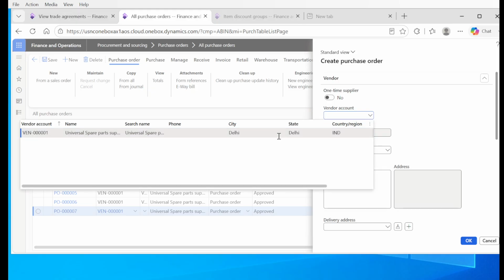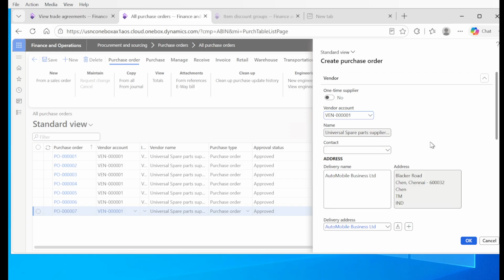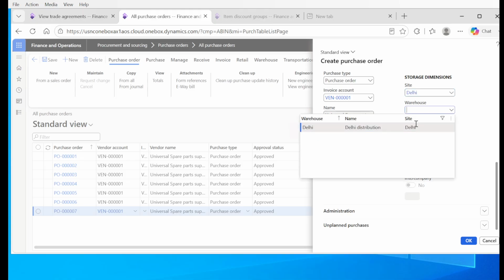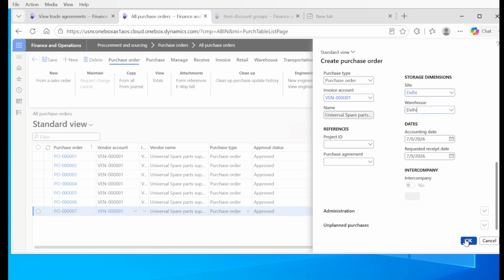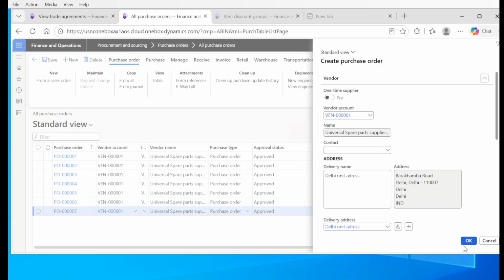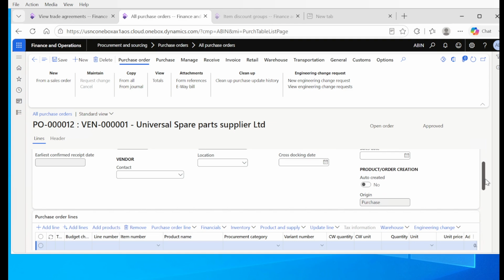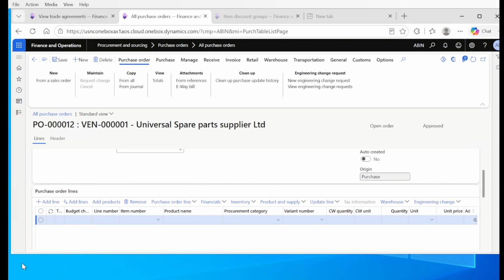Okay, I select this vendor and I select the site Delhi, I select the warehouse Delhi, and then I press OK, and now I will add an item here.